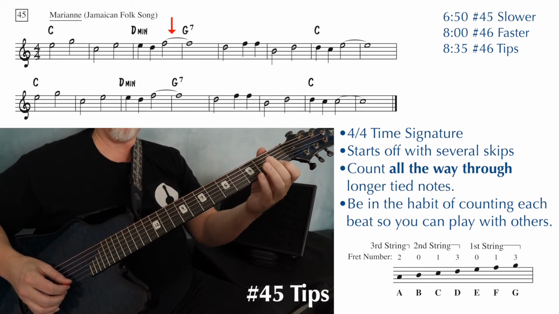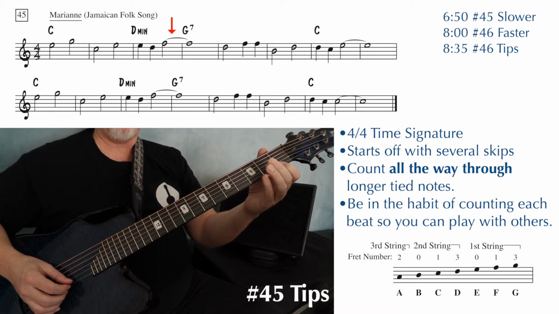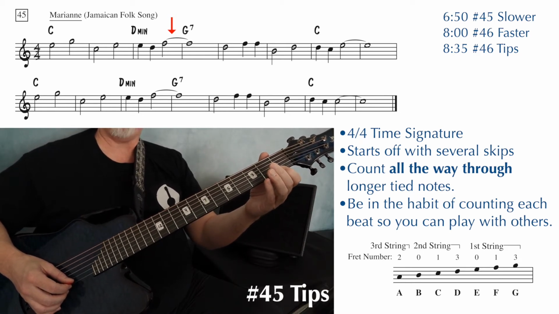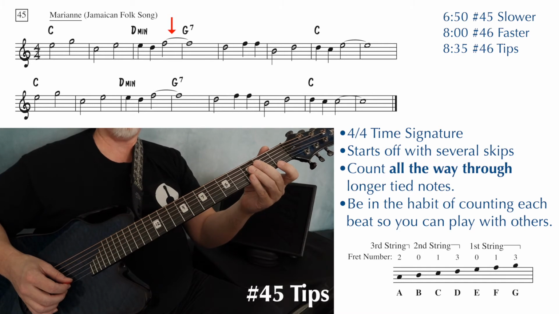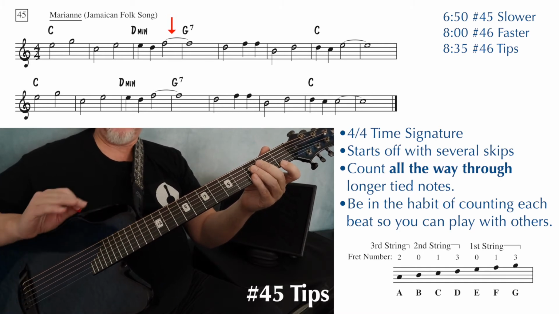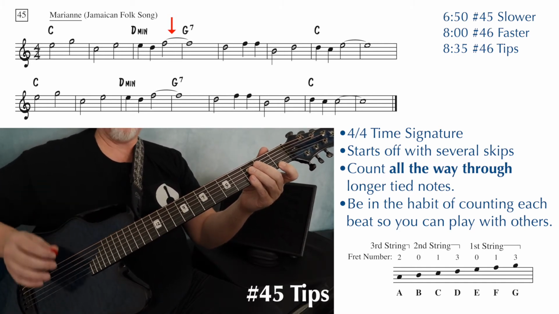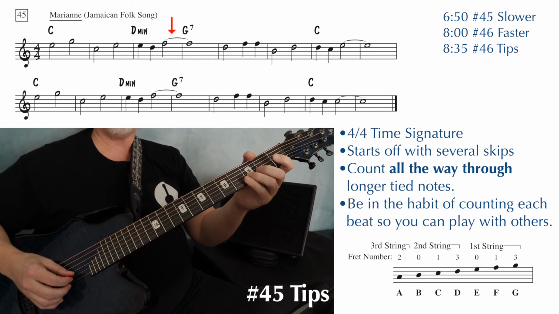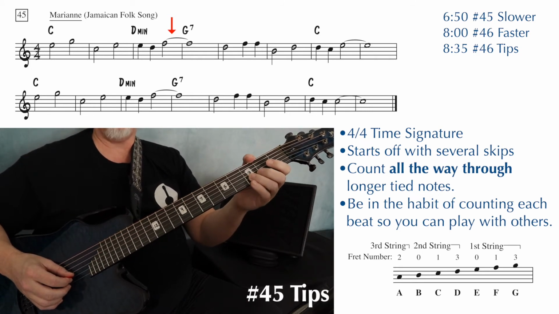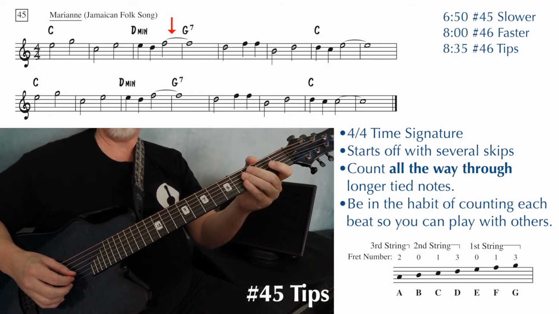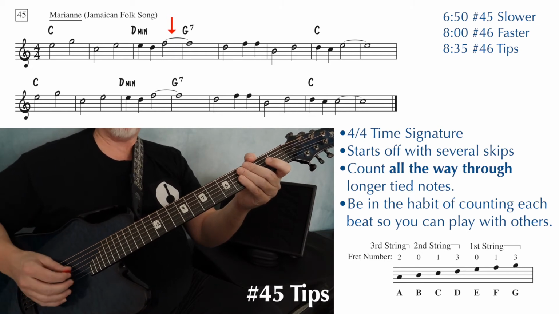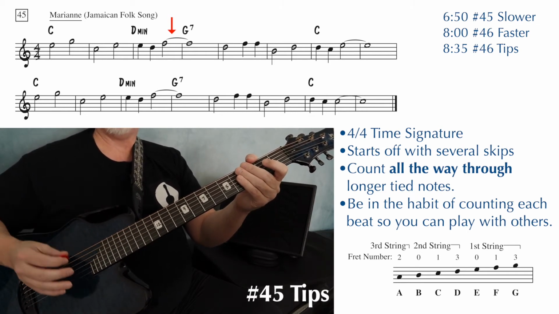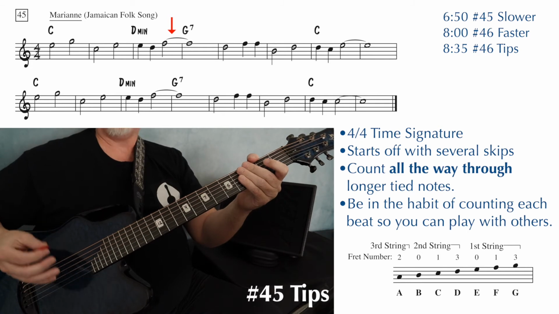When you have these long tied notes, be patient and count through every single beat. When you're practicing by yourself, it may seem tempting to skip over some of those long notes and just go right to the next one. However, you want to be in the habit of counting every single beat, because when you start playing with people, you need to be able to keep together. And sometimes you're going to be holding out a long note while somebody else plays, or vice versa.